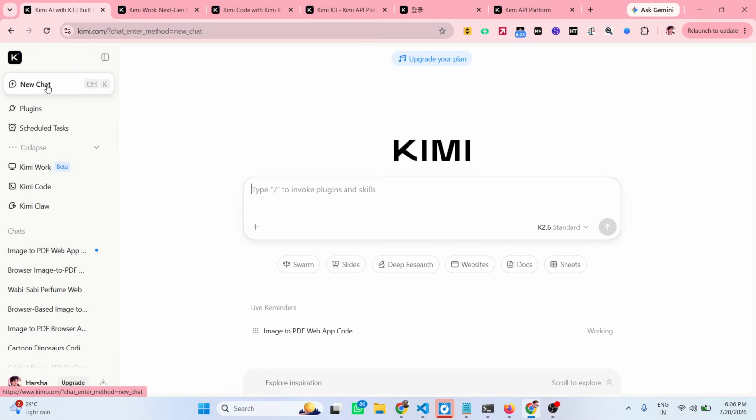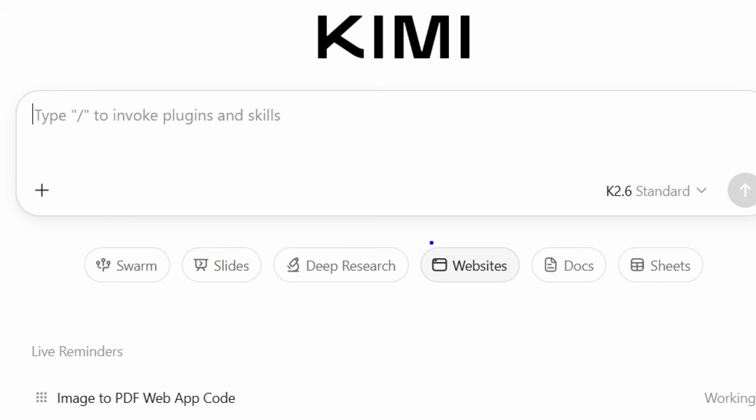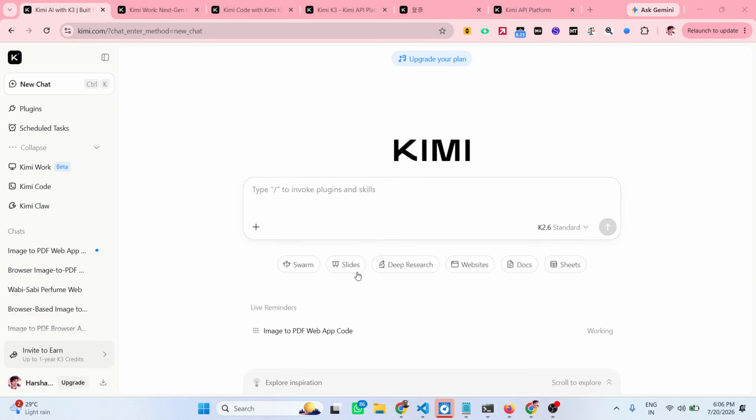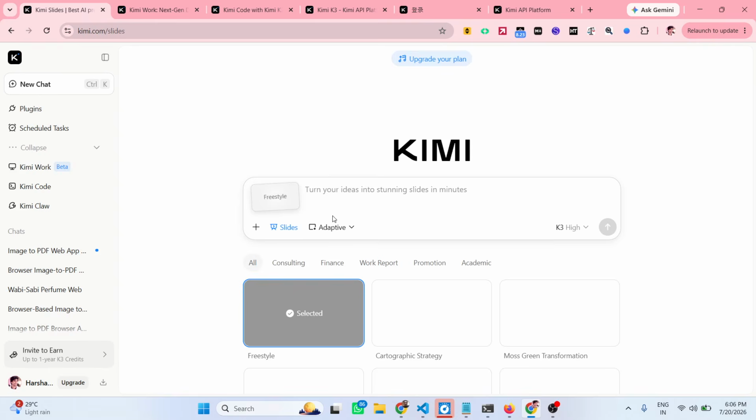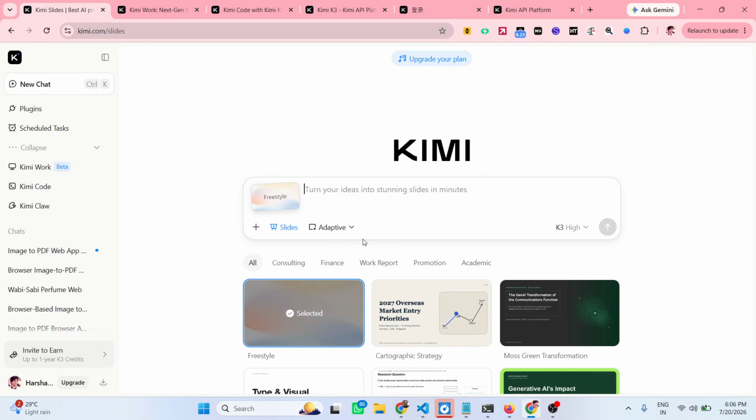and you can create multiple chats as well. There is no restriction on this. You can do automation through websites, Word documents, and sheets. You can even create slides through this Kimi K3 model. Directly type the prompt. I can simply say generate a PowerPoint presentation.